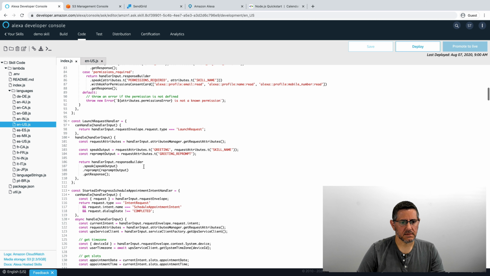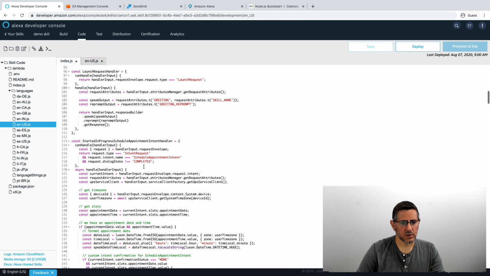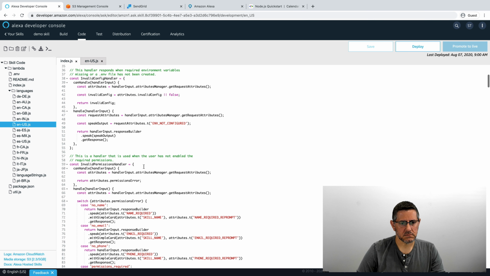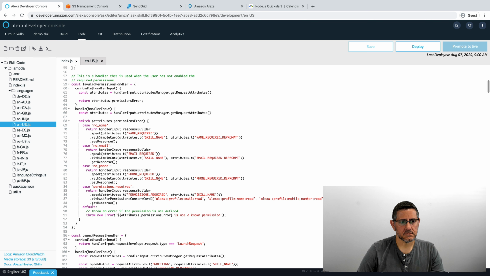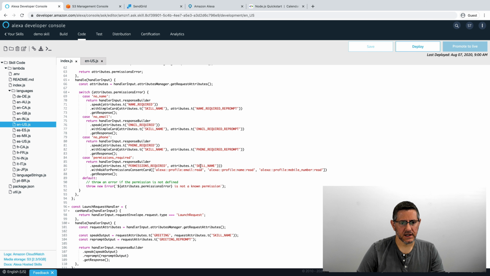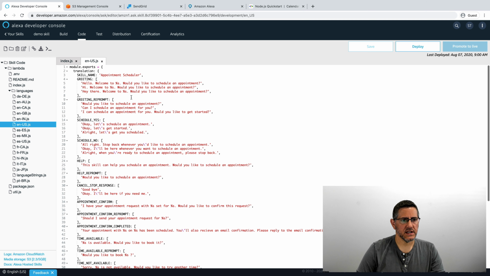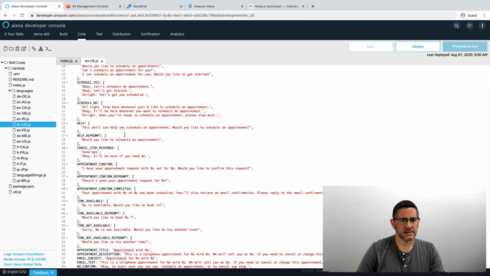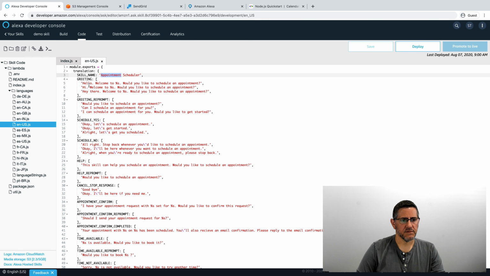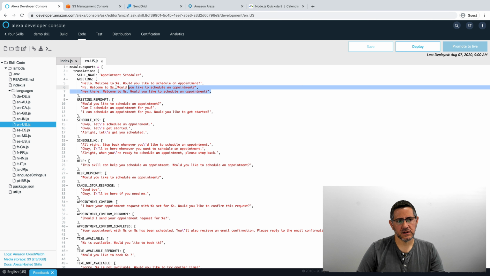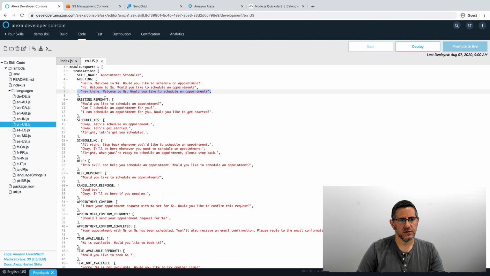Permissions required. That's not the one we're looking for, but well, this is passing one of the attributes, the skill name, into it. So you can change the skill name to whatever you want by just changing this up here, and you can modify this text as you see fit. If you want to create different variations of the greeting, you can just add a new line here. So it just randomly selects one of these.